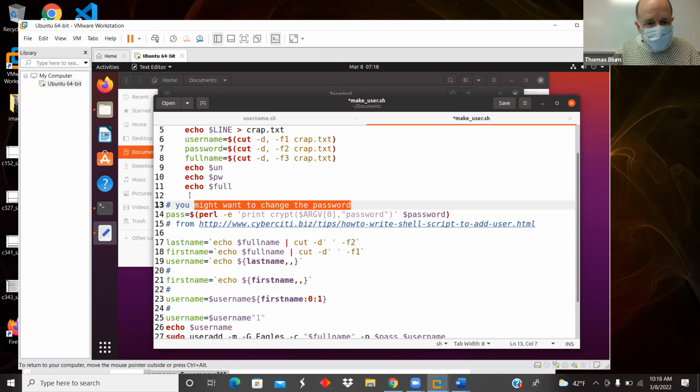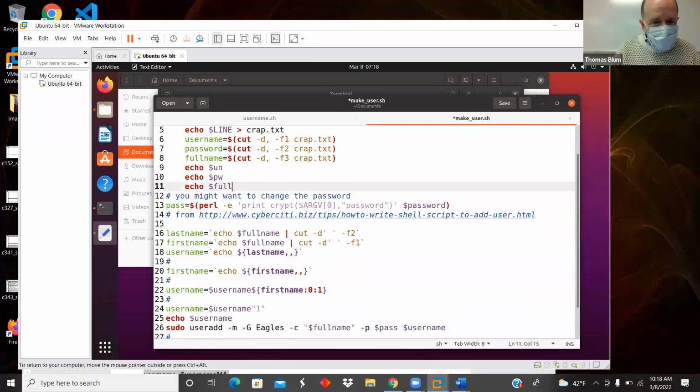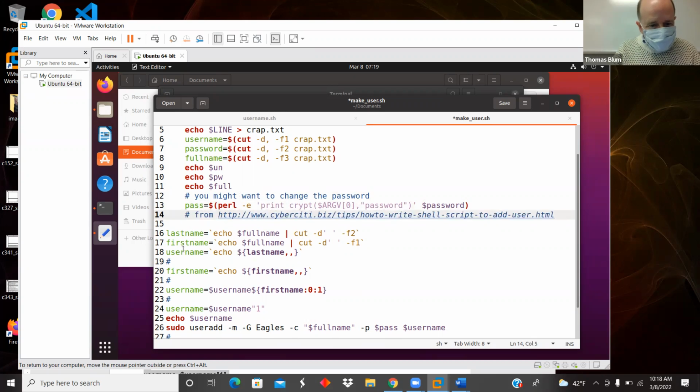The Perl was to encrypt the password. So I'm keeping that. All this last name, first name, username stuff was to create a username, which I've done.